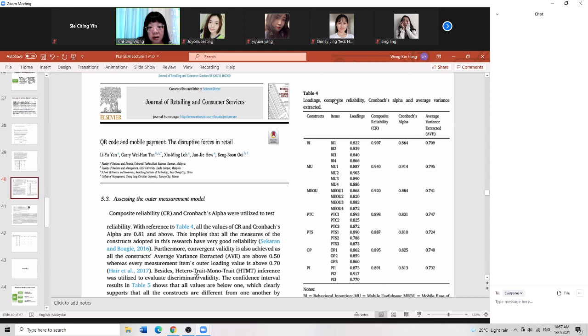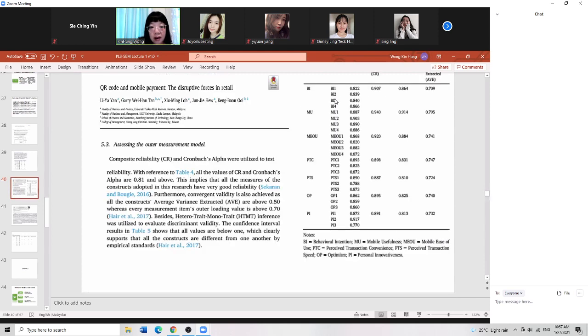So you look at the comment on how they interpret composite reliability and Cronbach's alpha to test the reliability. All these values are 0.8 and above. This implies that all measures of the constructs adopted in this research have very good reliability.